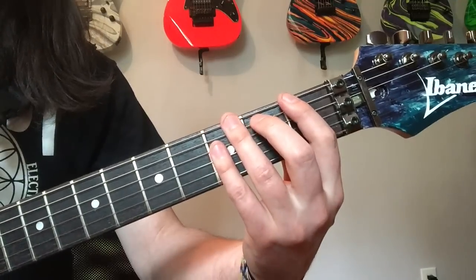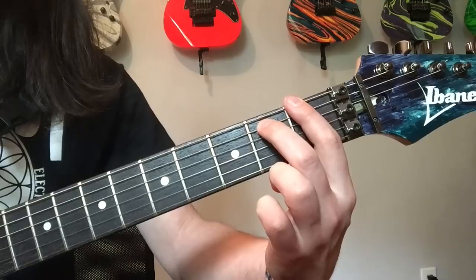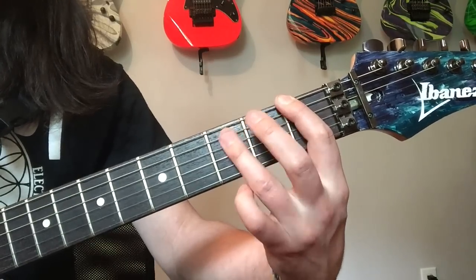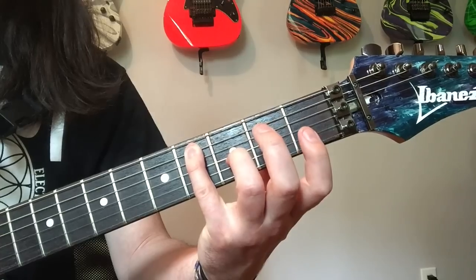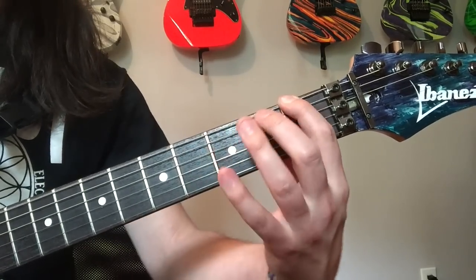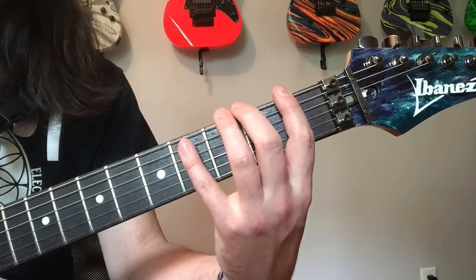So we're going to start off on the low E string here. We're going to play open and 1. Then the middle finger here plays the 2nd fret A. Low E string, open and 1, 3rd fret A, low E string open and 1, 4th fret A. So basically the A string is just walked up chromatically now. 2, 3, 4. After this we're going to start walking back down.